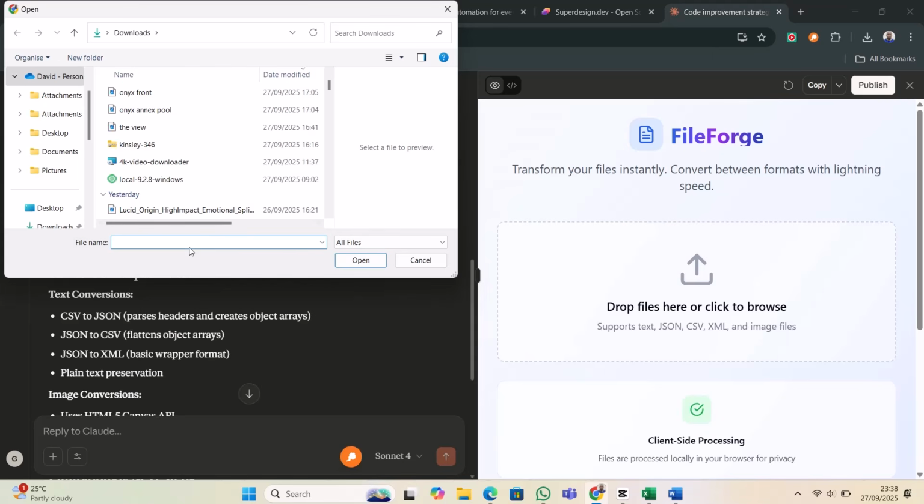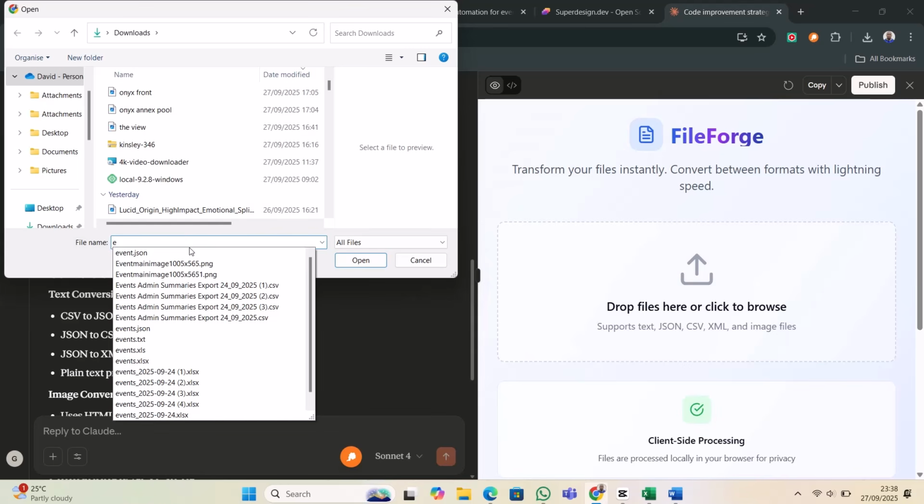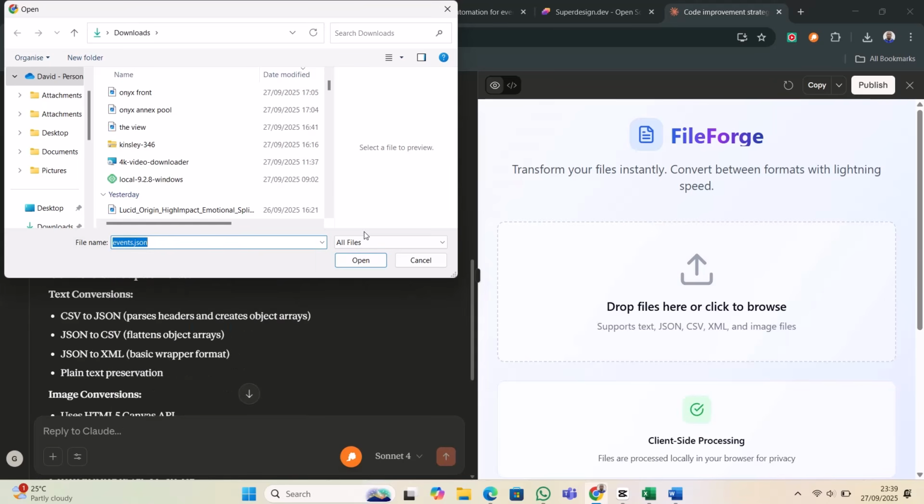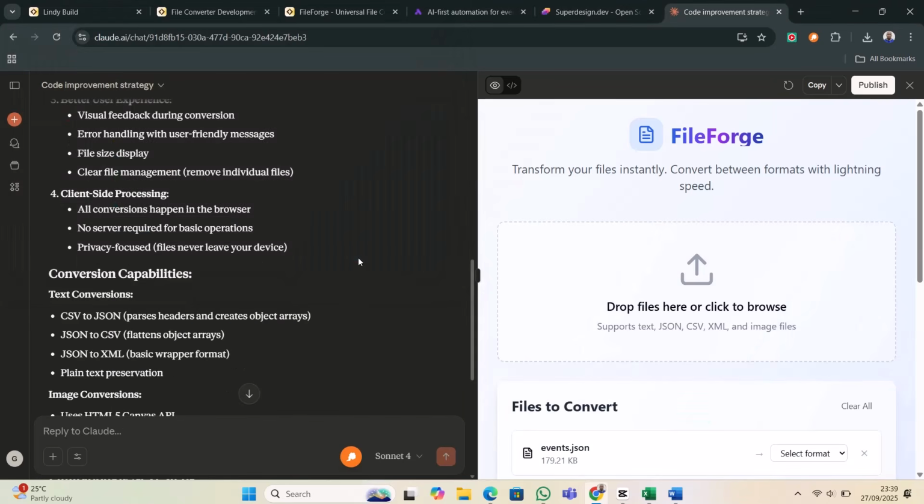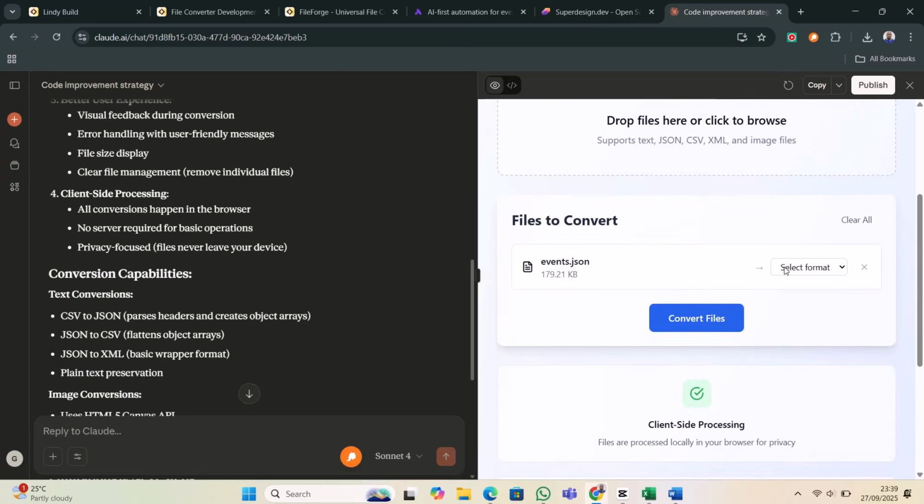So I'm trying to use it within Claude AI. Once you click on it, just pick the format you want or the event you are looking for, then select the format.